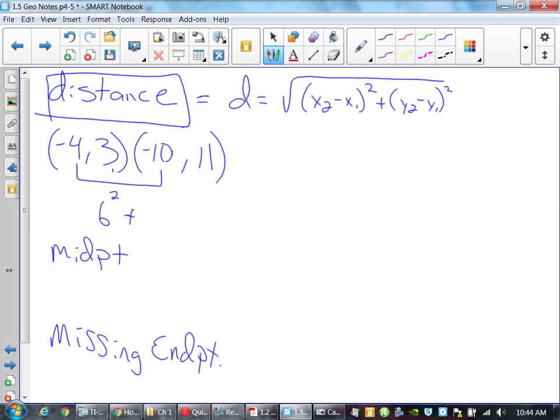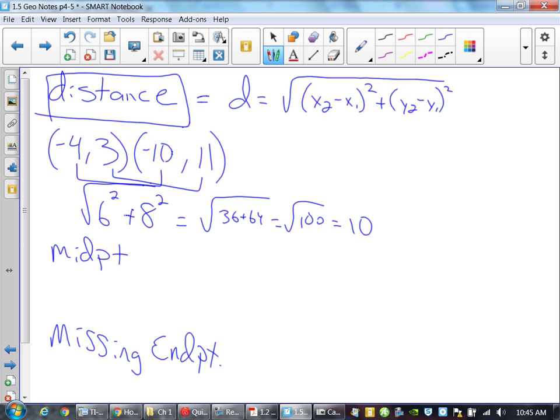How far apart is 3 and 11? 8. So I would square it. So I'd figure out what those two are, squared, add them together, and then take the square root. So what's 6 squared? What's 8 squared? So I'm looking for the square root of 36 plus 64, otherwise known as the square root of 100, which is 10. Good. So that means the distance between those 2 points is 10 units, whatever it winds up being. Okay? That's how far apart they are.